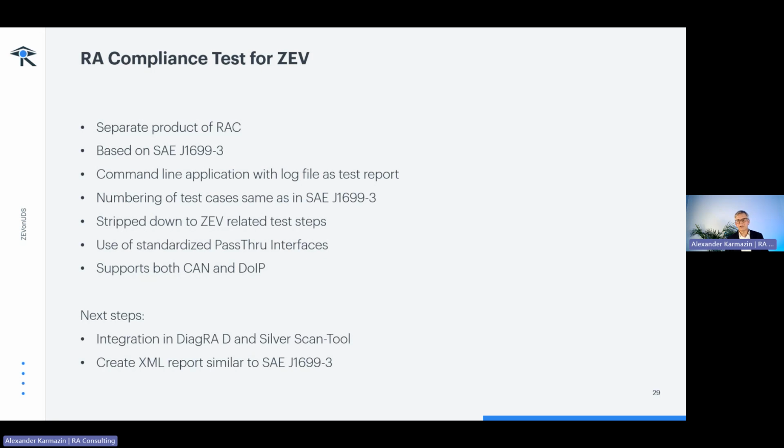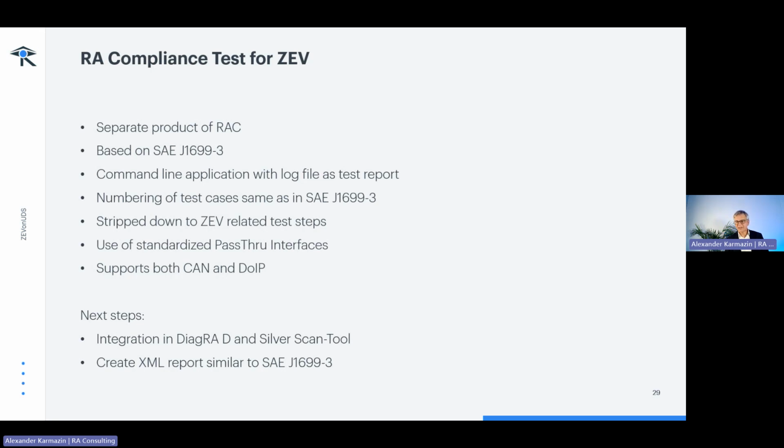And everybody who knows the SilverScan tool, we have adapted the official compliance test into our tool so that it can be used there. So we have quite good experience with that. And so we decided to develop a separate product of array consulting. It is based on the idea of the J1979-3.